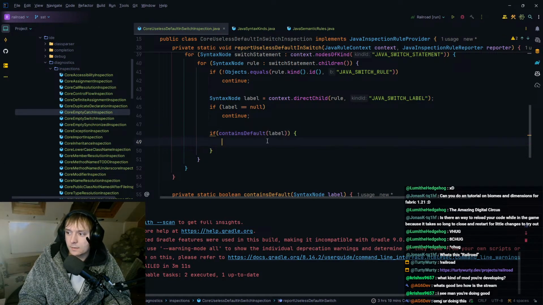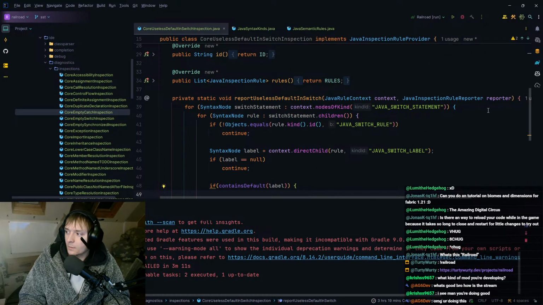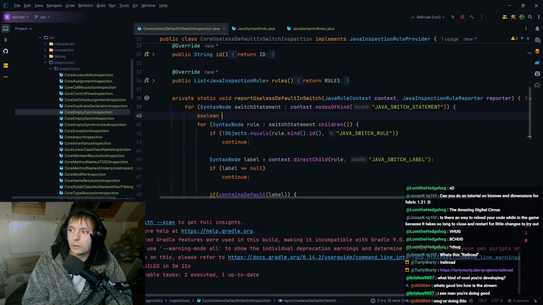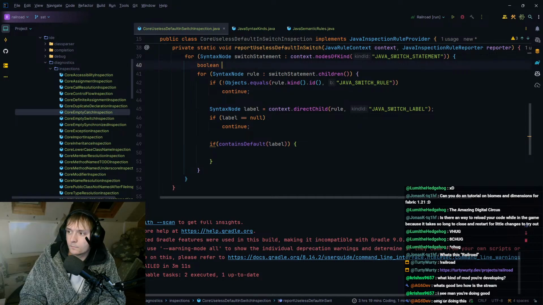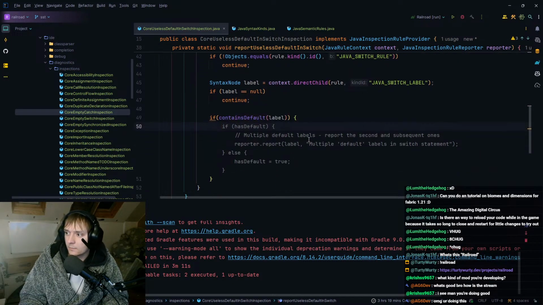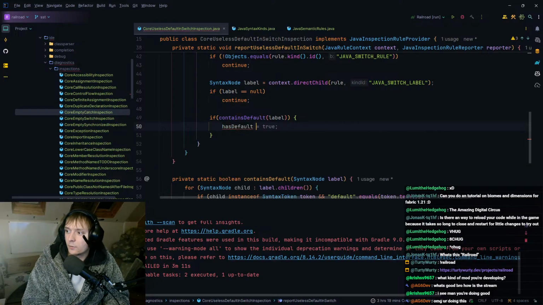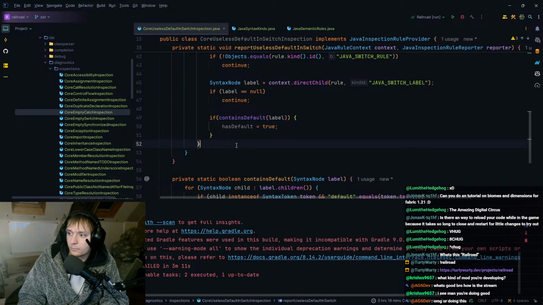So that then gets us the default thing, right? So boolean, let's say, hasOtherLabels. So, how do we want to do this actually? If it contains default, we can say hasDefault is equal true.